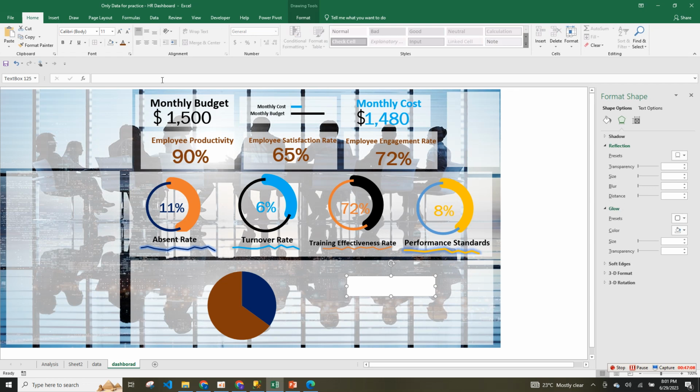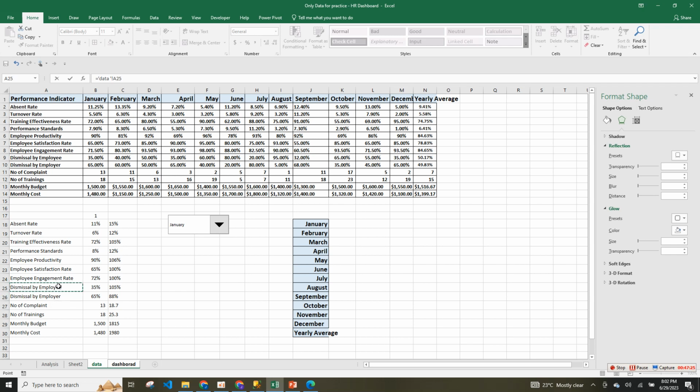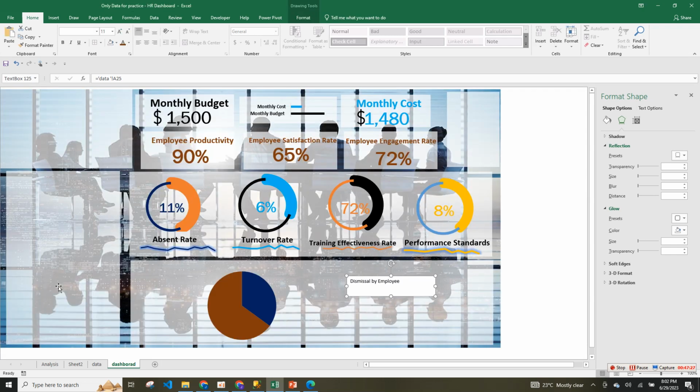So now equals to, use your formula bar. Go to the formula bar, type equals to, then come right here and type dismissal by employee. Then you can now format it.